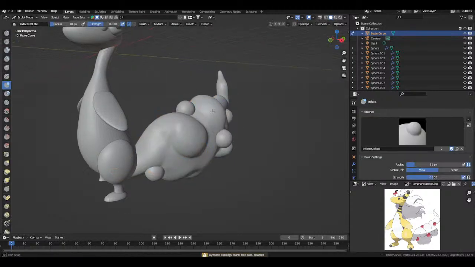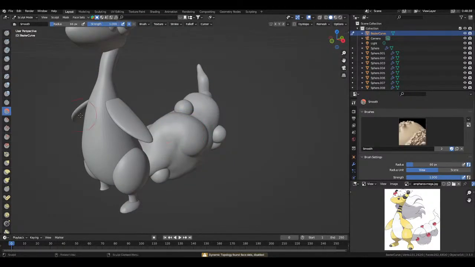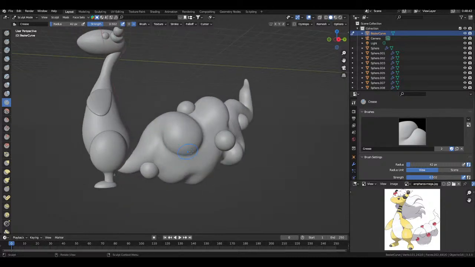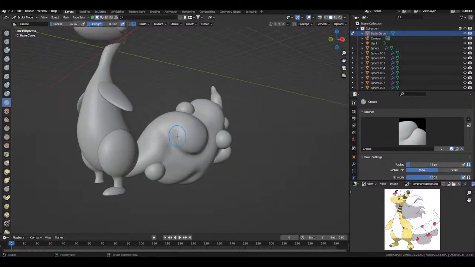I think in general, that's a passable tail. And just keep going until you feel comfortable with it. I'm pretty close here.